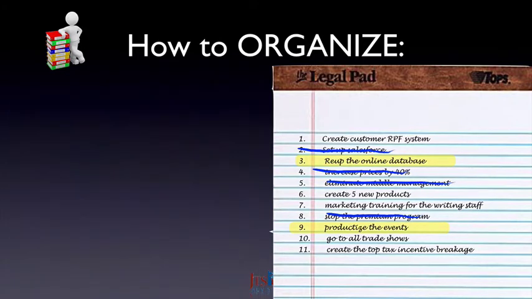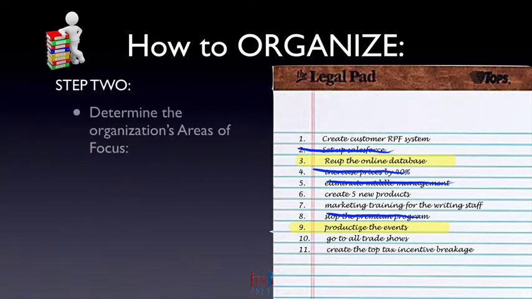Step 2, you're going to determine the organization's areas of focus. Now look, this is a complete training in and of itself. Devising the areas of focus within just an individual's life is challenging. Figuring out the areas of focus for an organization is an even more sophisticated process, but I'm going to give you the basics here so you can at least get started with it.